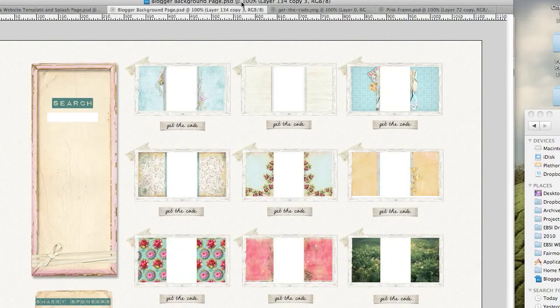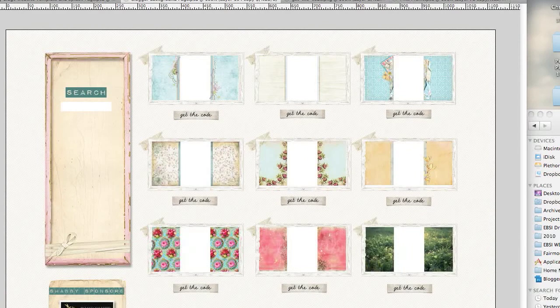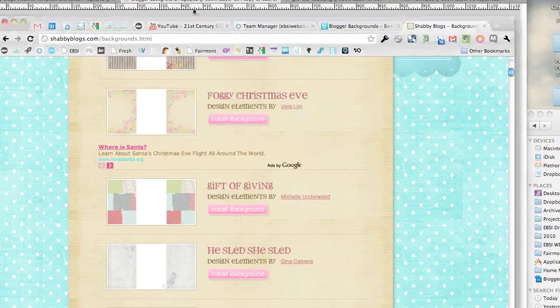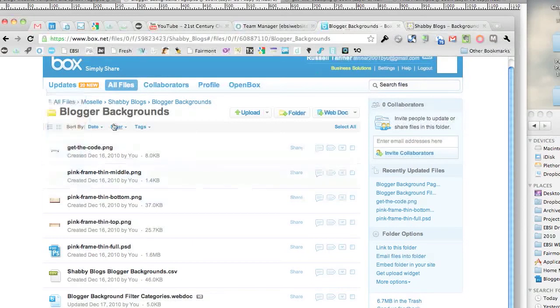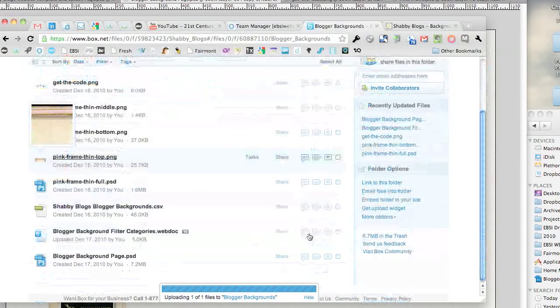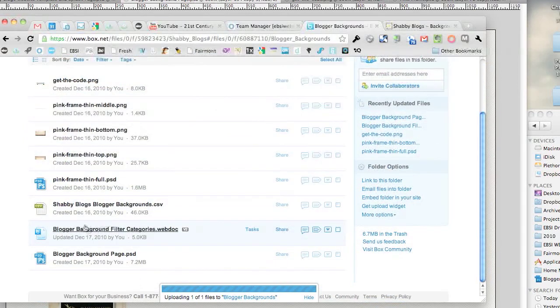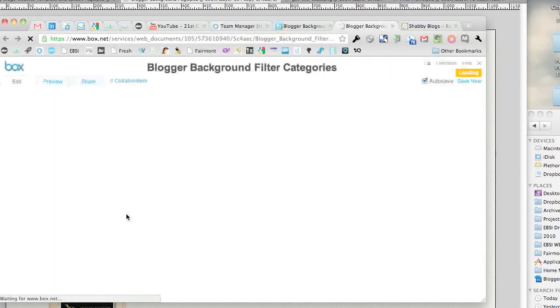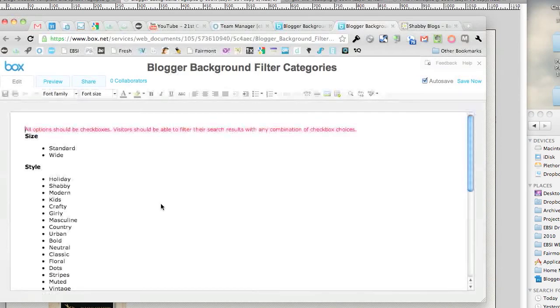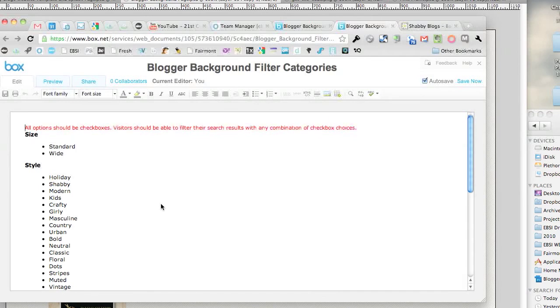So essentially, what we need you guys to do is, if we jump back to Box, we're in the Blogger Backgrounds folder. You'll see there's a document called Blogger Background Filter Categories. If we click on that, you'll see a list of all the categories that apply or can apply.